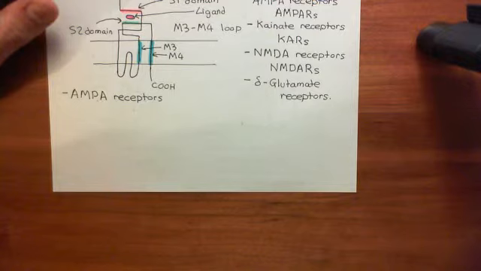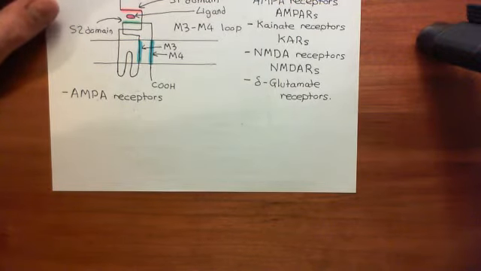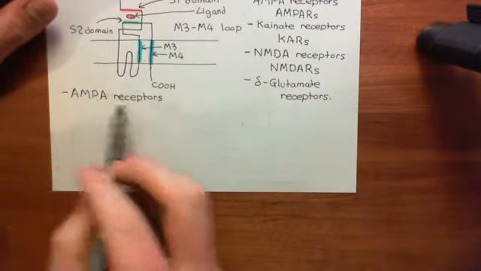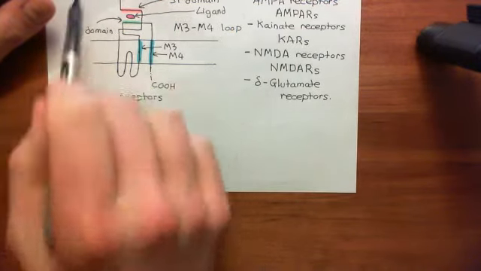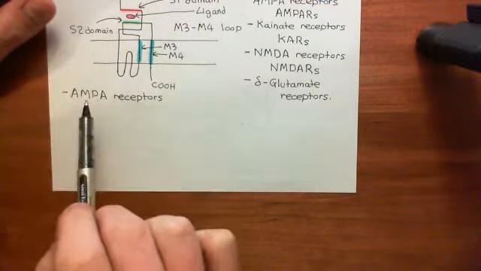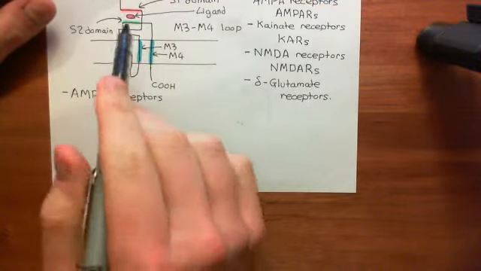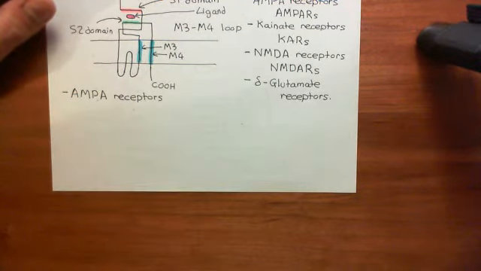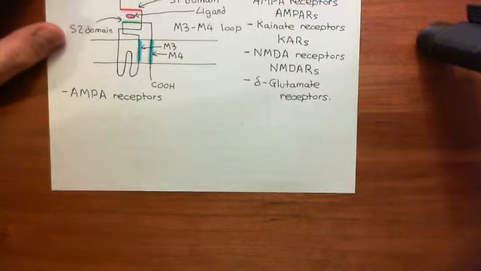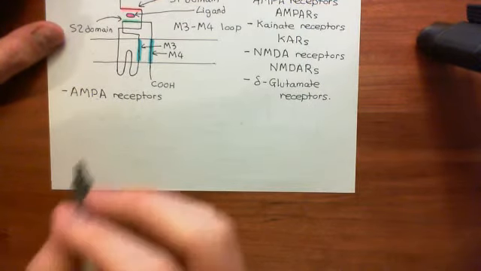So I want to start off by telling you about the different types of subunits for AMPA receptors. AMPA receptors are one of these subfamilies of ionotropic glutamate receptors. Now, the simple thing would be if there was just one subunit for an AMPA receptor, called the AMPA receptor subunit, and all you had to do to build an AMPA receptor was get 4 of them, tetramerize them together, and you've got your AMPA receptor. It's not so simple. There are in fact 4 subunits for AMPA receptors.